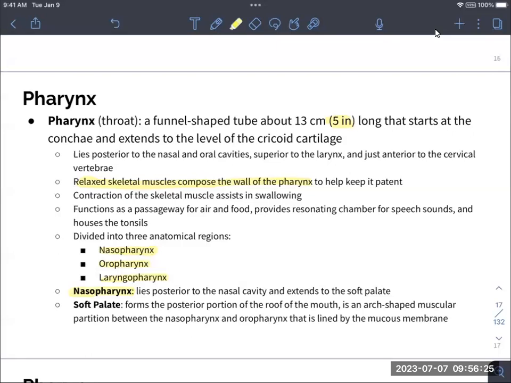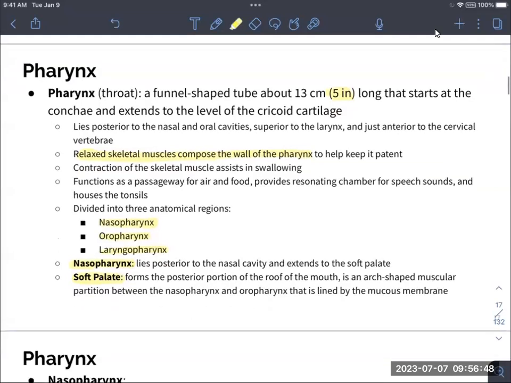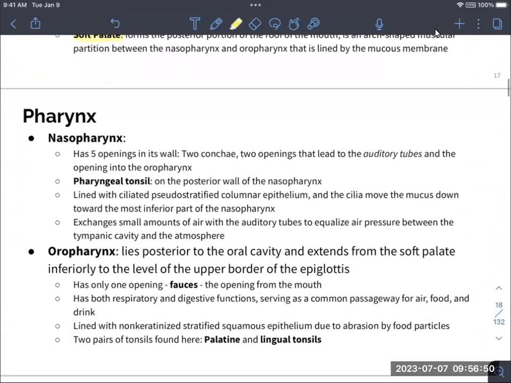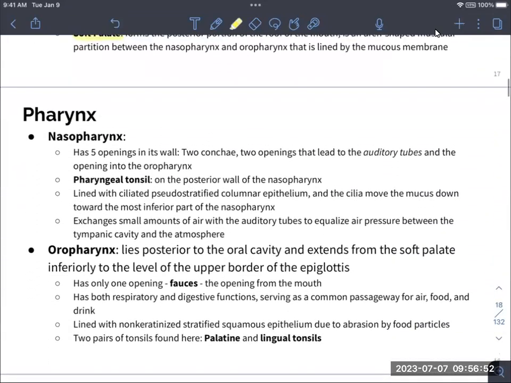The posterior portion of your mouth, that soft palate, where that uvula, the little thing that hangs down in the back of your throat, hangs out, that actually can close off that nasopharynx when you swallow to prevent any liquids that you may be swallowing from going up into your nose. So, the nasopharynx.